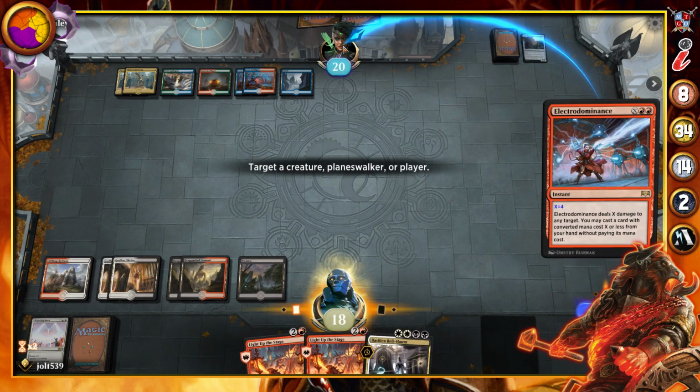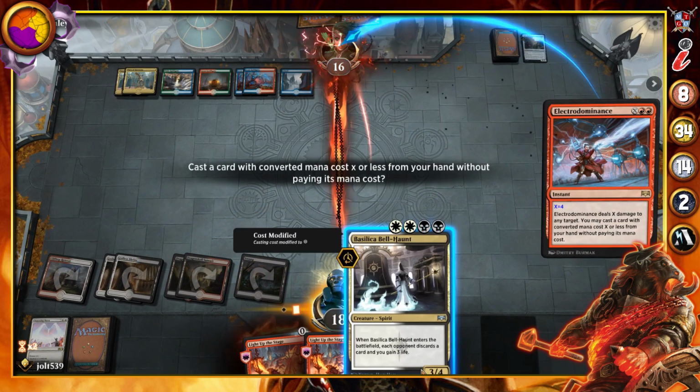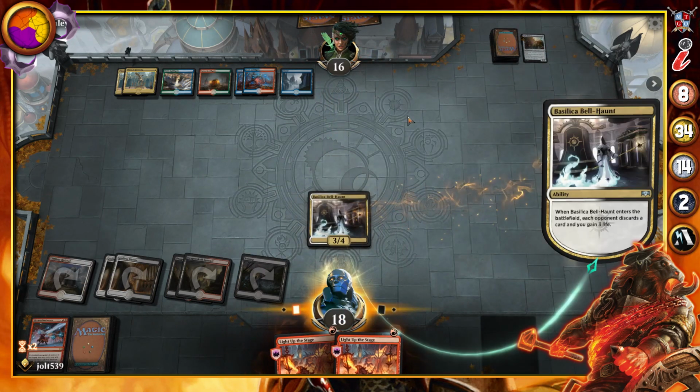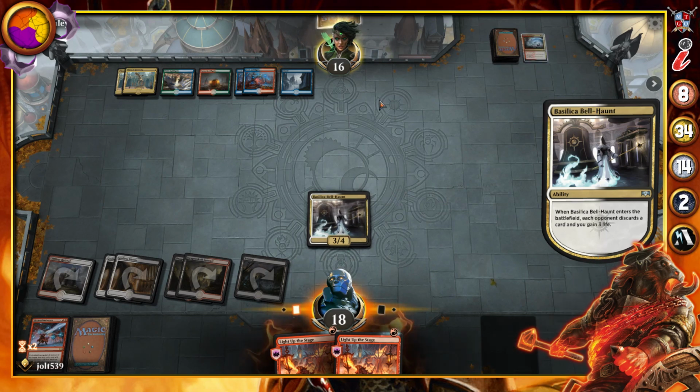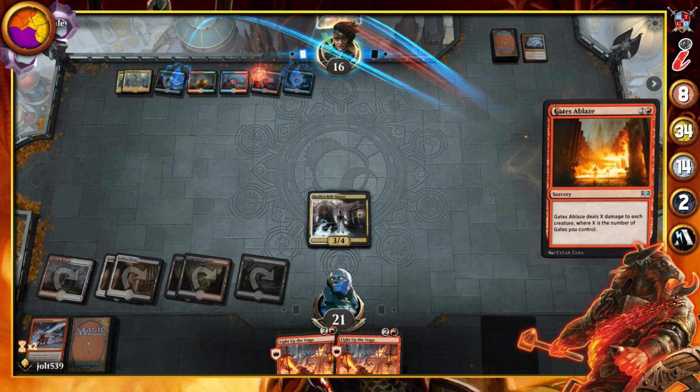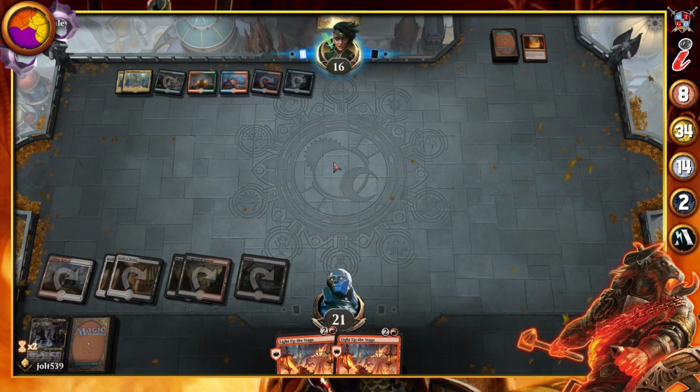I love Electro Dominance in this deck. It's just such a fun card, and just getting a 2 for 1 like that. We're going to gain some life, make them discard a card. You can see, we cut off what Temur wants to do, and that's just basically get as much value as possible. If we can stop that from happening, we're definitely good.